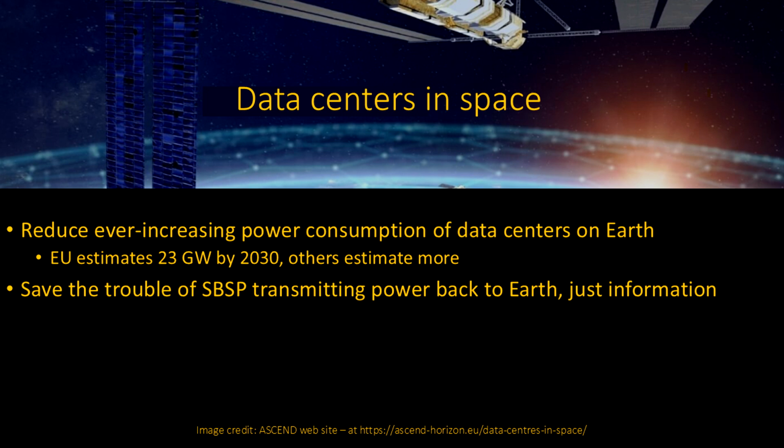And a way to look at this is, what is this? Well, that says you're going to collect solar energy up in orbit, and instead of sending it back to the ground, which is the thing in space-based solar power, and which is the hardest step in that, why not just consume the power? You know, what gets generated in space stays in space. All you have to send back is the information. You don't have to send the power. In my mind, this actually could be the first practical large-scale solar use that could happen in space, because we already know how to do all this stuff.